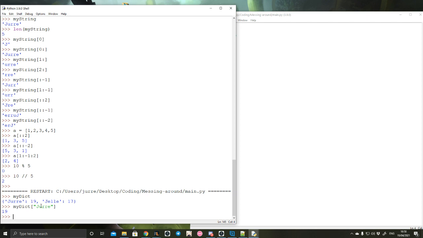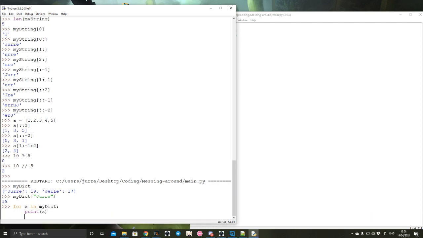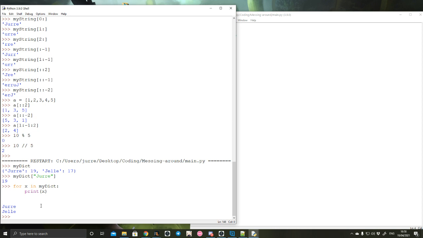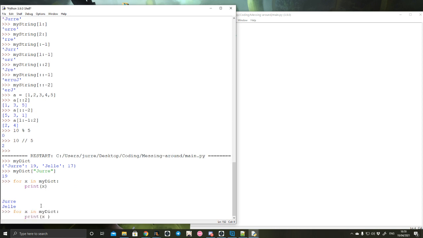So this is just like a lookup table. You can also do for x in my dict, print x, and that will print all the keys. And you can go one step further and print x plus a comma plus the string of my dict[x], and try to figure out for yourself what this will do.